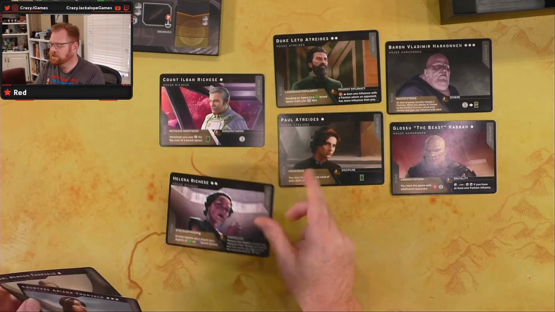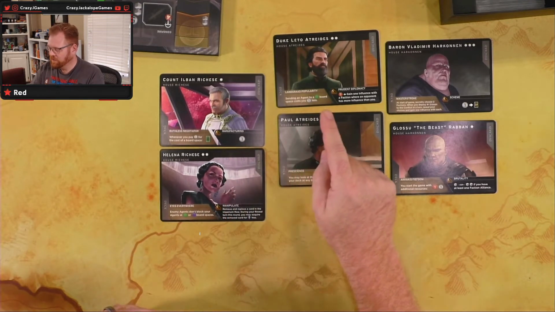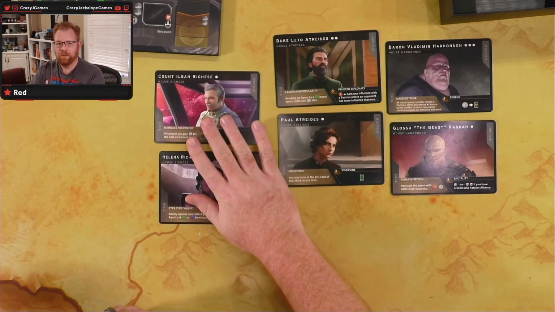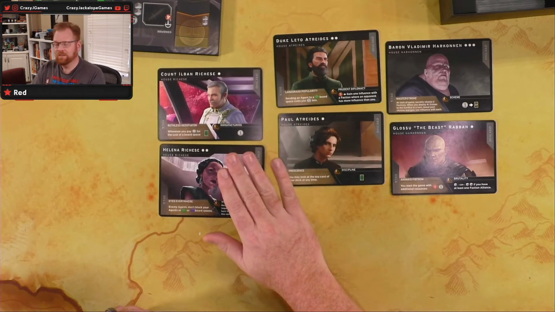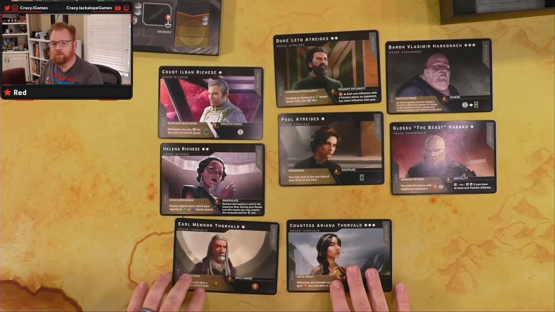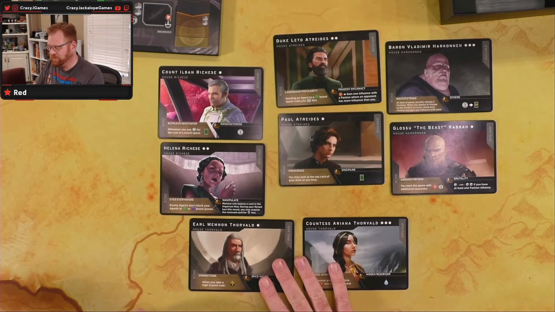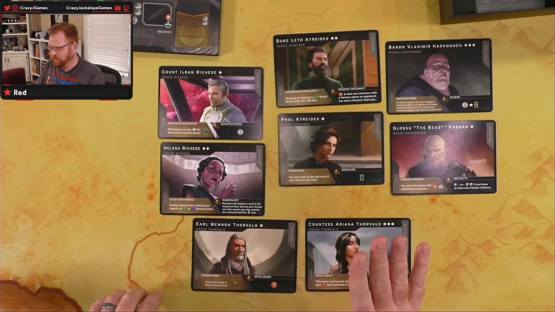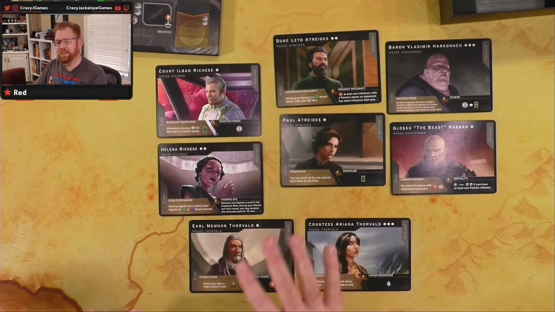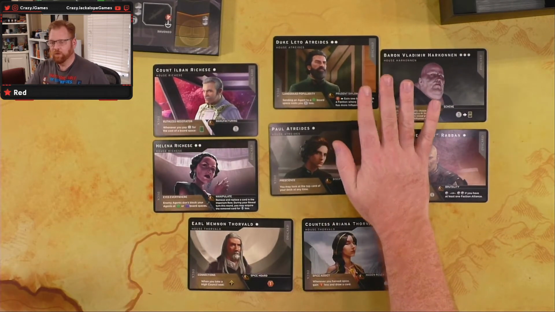You've got Count Ilban Richese and Helena Richese. I believe this is Leto Atreides' mother, if you go back in the lore, and this is her father. They ran another planet that competed with Ix for technology. Then you've got the Thorvalds, Memnon Thorvald and Ariana Thorvald. I believe these two started the rebellion after Paul ended up taking over and becoming the emperor. I think that's how they play out in the universe. But these four were new to me. I knew all of these four.